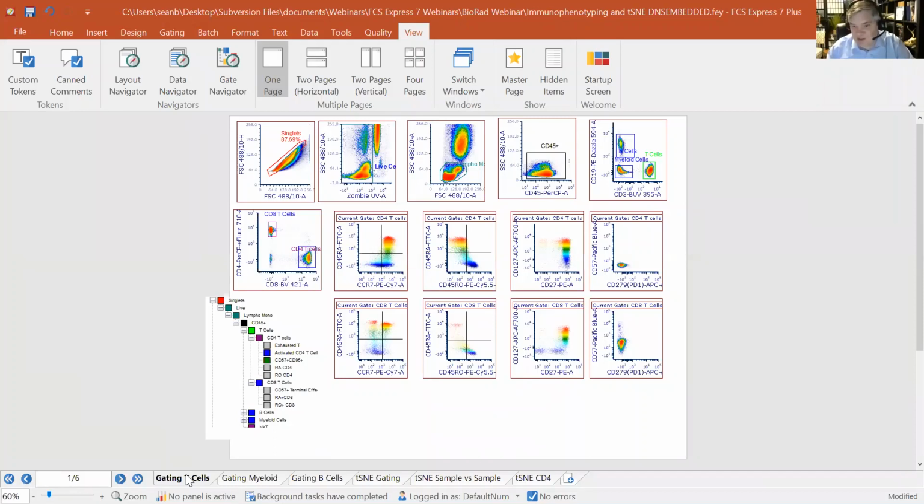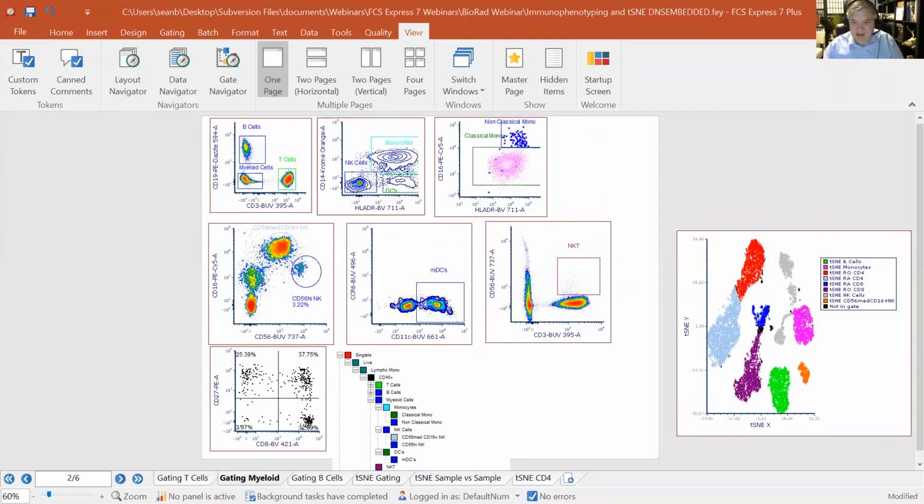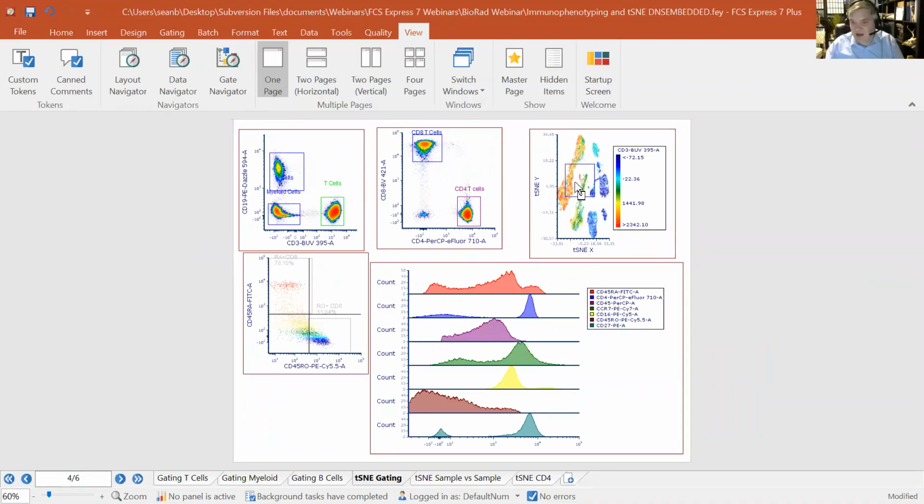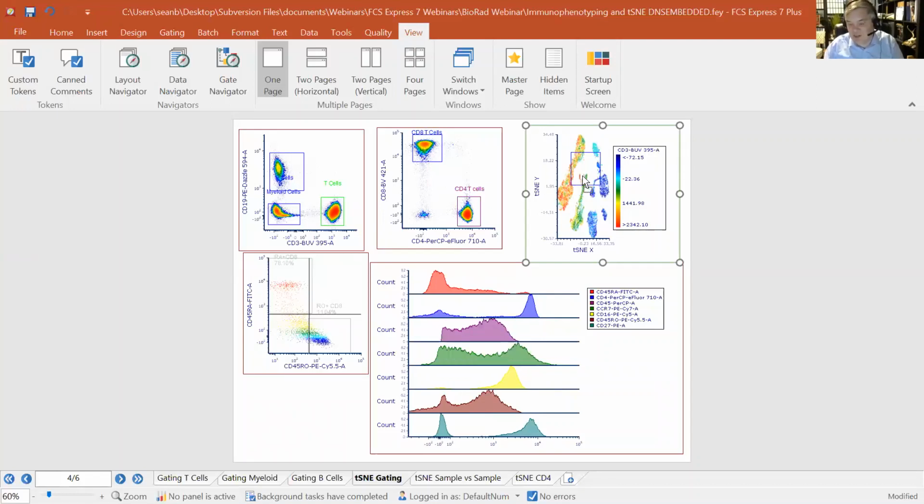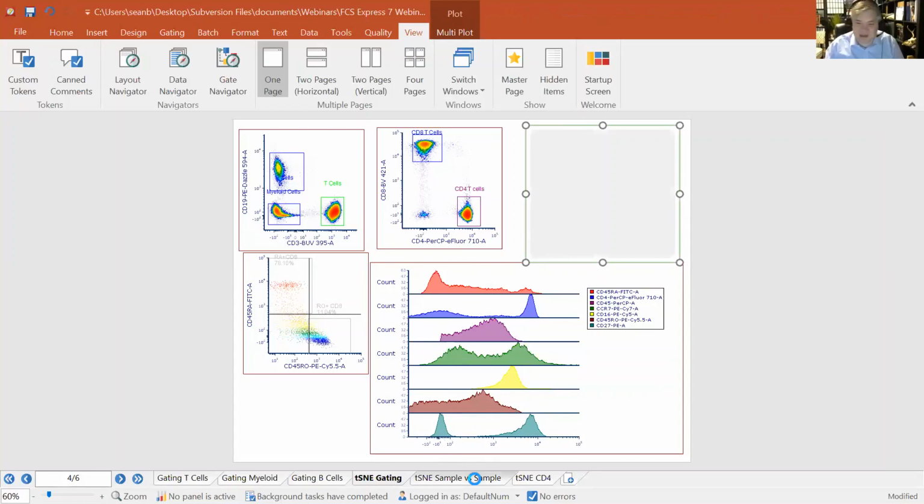I've already put together some standard analysis and gating, but they can help you visualize some of these data sets in a different way, right? So in this case, I've created a t-SNE. I've gone back and done some backgating to confirm what these populations are. And I can visualize, okay, here's my B cells, here's some monocytes, my RO, RA populations. And again, you can use this back and forth between your standard flow cytometry data analysis and working with the high dimensional data reduction tools. So I think it's good to use these in combination, not necessarily to replace one with the other.